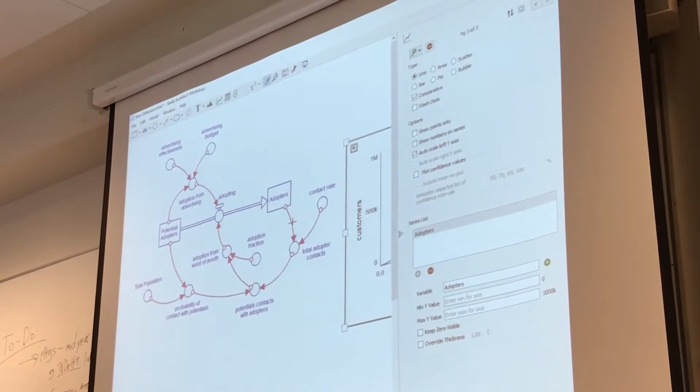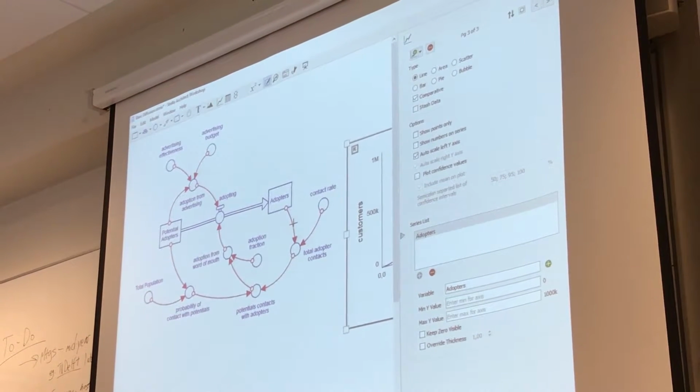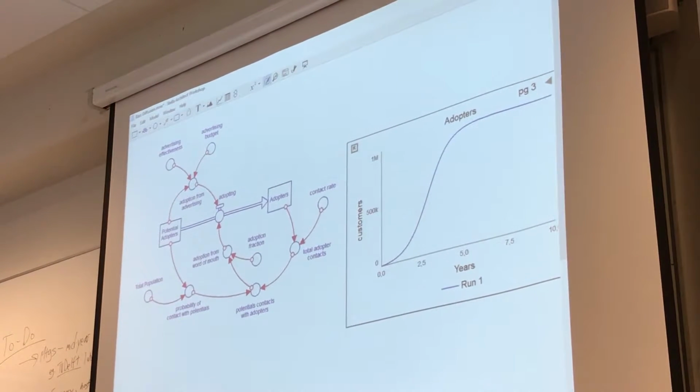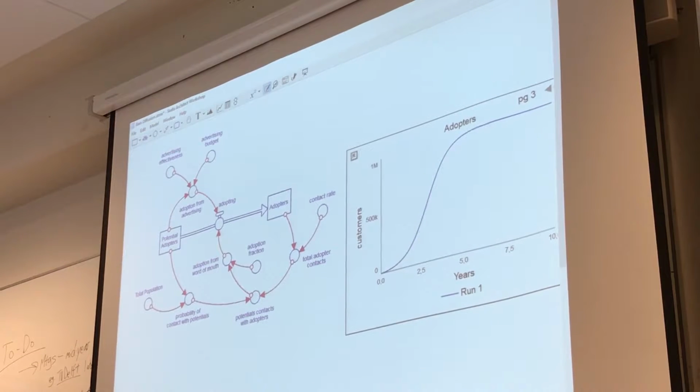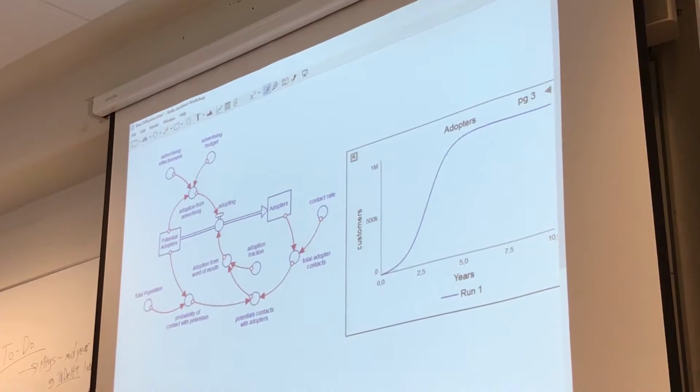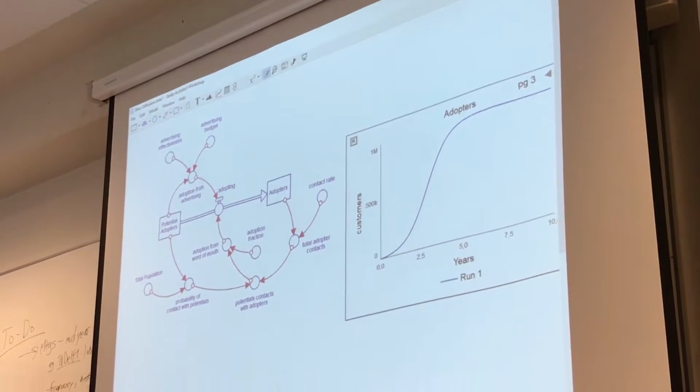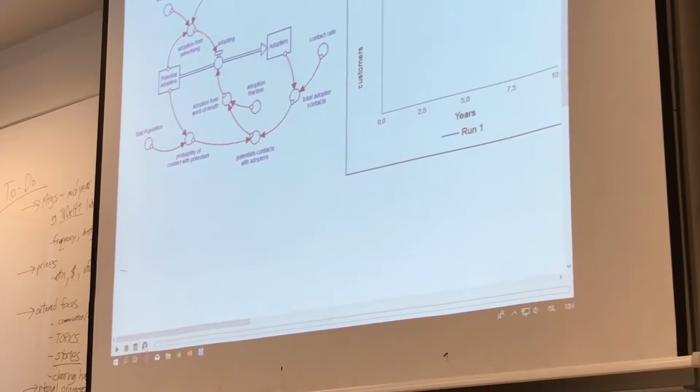Okay? Everybody with me so far? Yes. So now I have a graph. It's a comparative graph that has adopters, and that's my base case, but I'm going to clear all my data. I clear all my data by hitting this U-turn down here at the bottom. Is one way to do it. I can also do it from the menu, but it's just easier to hit this little U-turn down here in the bottom right. This clears all my data because I don't want anything in that comparative graph when I start.